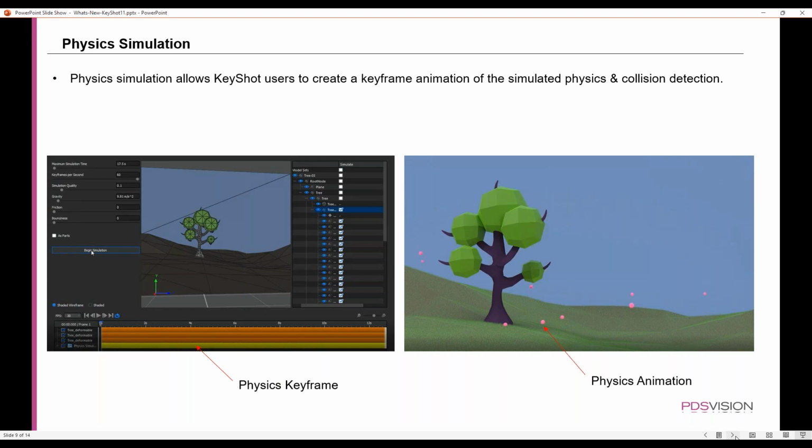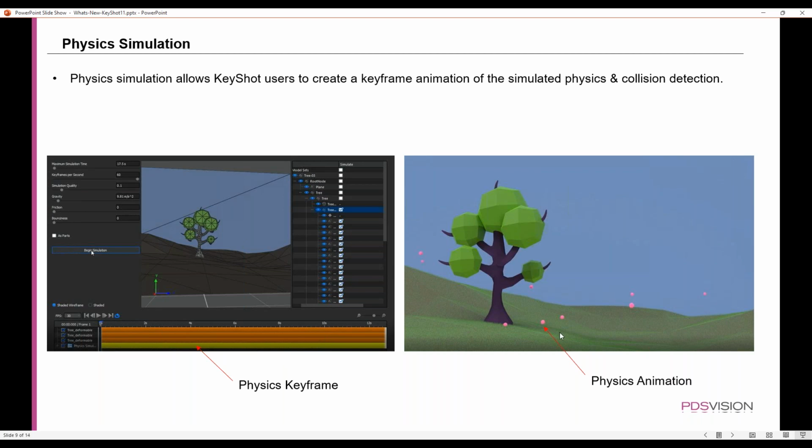So in this example here, I'll just kind of show you a brief example in the demo where you can select the components that you want to apply the simulation to, and you can adjust some settings for the simulation: time, keyframes per second, the quality, gravity, which we have set to the natural gravity that we have here on Earth, adjust the friction, and you can also see that once you begin that simulation, when it's finished, it adds a keyframe below to the animation timeline. So that's new to the Keyshot 11 as well.